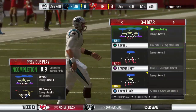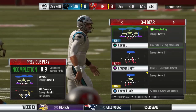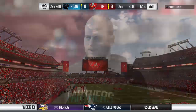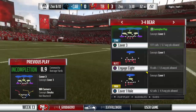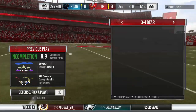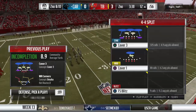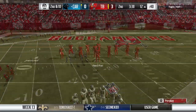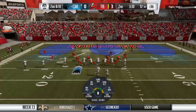Throwing on first down, but this one winds up to be incomplete. But one thing that I've liked defensively is that they've shown them a lot of different looks here in the first half. They've come after them. They've sat back. I think that's what you need to do to keep an offense guessing. And they certainly have kept them on their toes. That's why they haven't had much success on the scoreboard. So after the incompletion on first, now 2nd and 10.